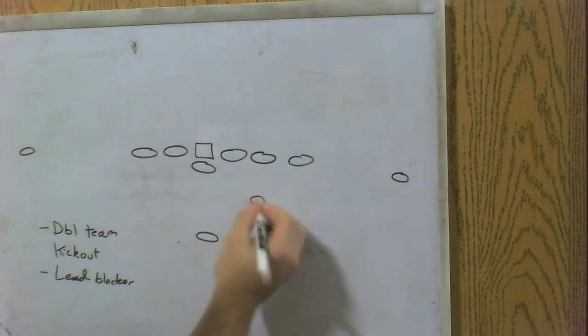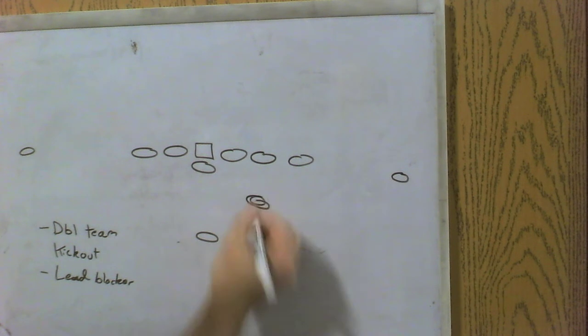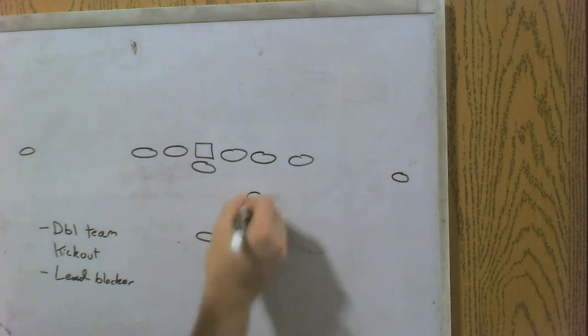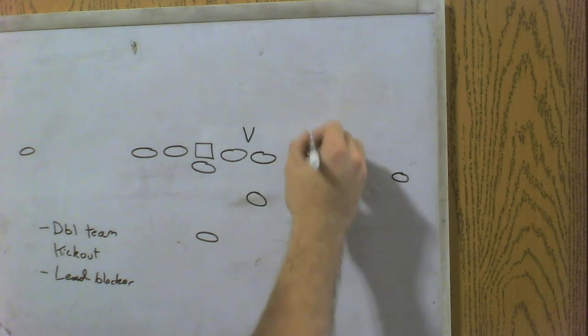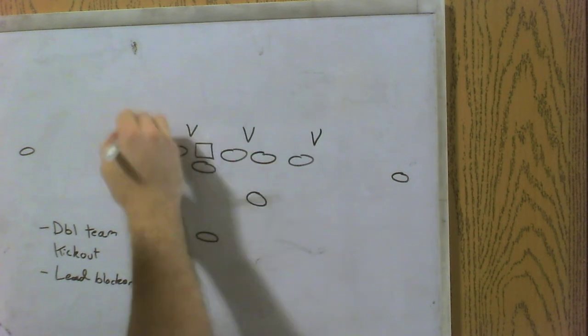And do a little variation, why not? Do an offset eye. And then, all right, so we're doing a 4-3 now. So we got a defensive lineman here, there. All right.